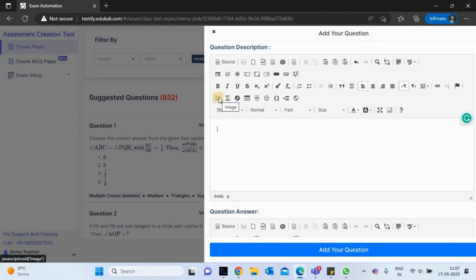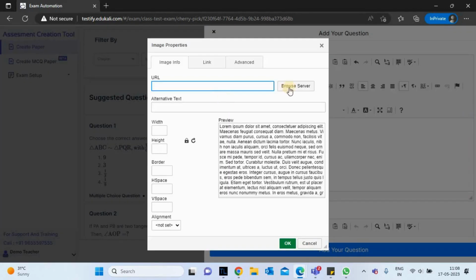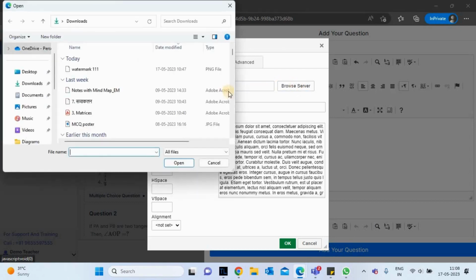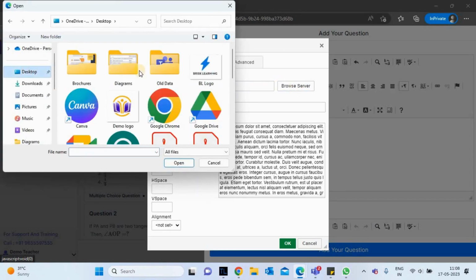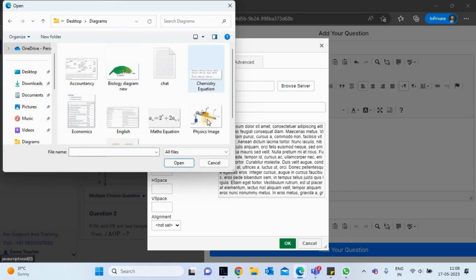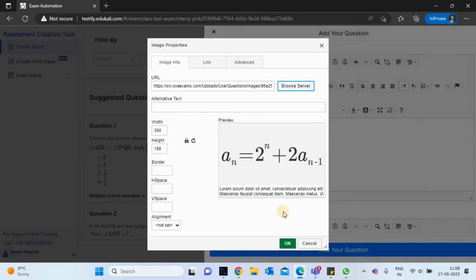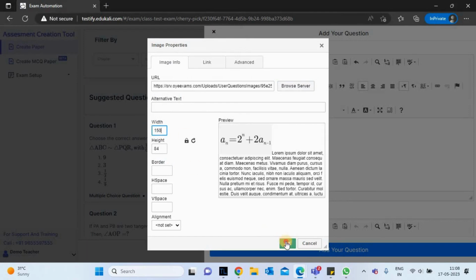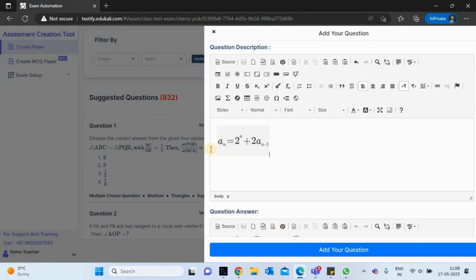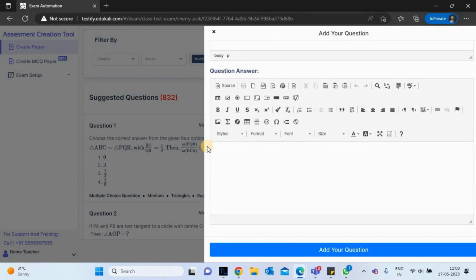And here you have this image option. You'll go over here, click on browse server. And I have a couple of screenshots with me. So I'm going to upload it here. So now I have uploaded this maths equation screenshot. This is pretty much huge in size. With the help of these width and height, I can go ahead and control the size of this particular screenshot. So now you can see the entire equations have come up here without typing it. With the same functionalities below, you can go ahead and write your answer, and automatically this answer will become a part of answer key as well.